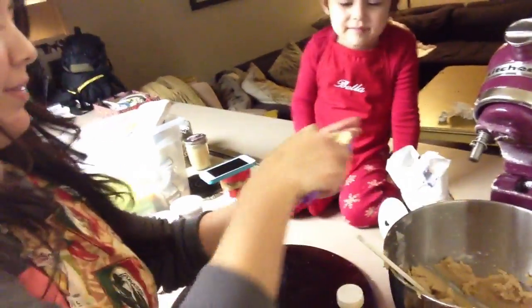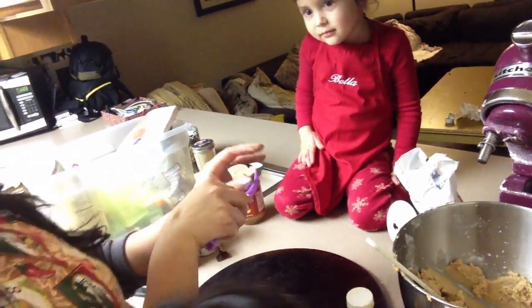Mommy, she's using our spoon. But it's okay. Make little balls. I don't worry too much about them being super perfect.